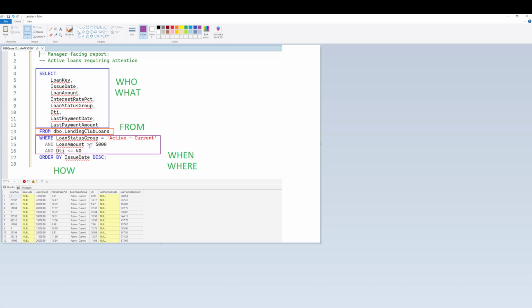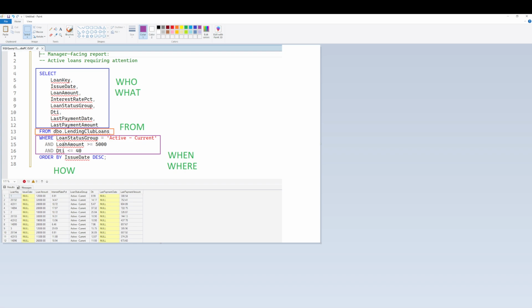That's how you can hone in on what you want. You can put that in your where clause. So in this script, it's saying, show me these fields from this table, and then where the loan status group, so that's another field, is equal to active dash current.